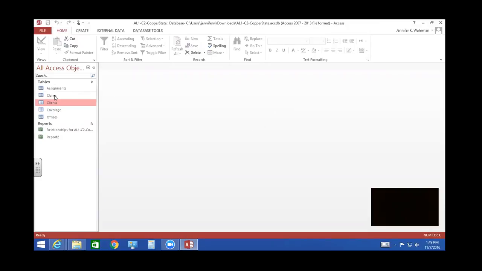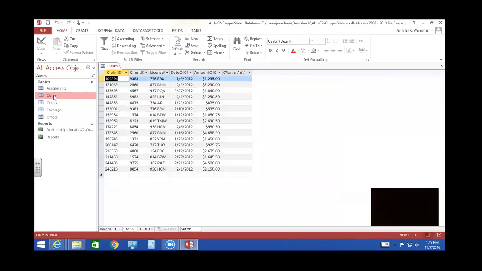Now let's open the claims table just to take a look. We had 2 other records here previously. We had Harold McDougall's information and Vernon Cook's information, but they've been deleted. We didn't delete them from the claims table, but because we deleted them from clients and we had created that relationship, it got deleted from the claims table as well. Also, take a look at 2560. Previously, 4300 was his client ID.